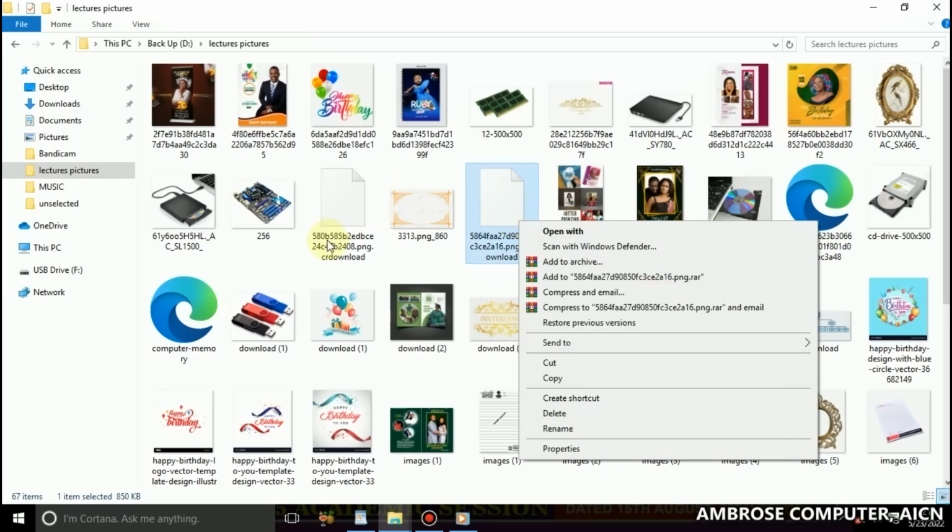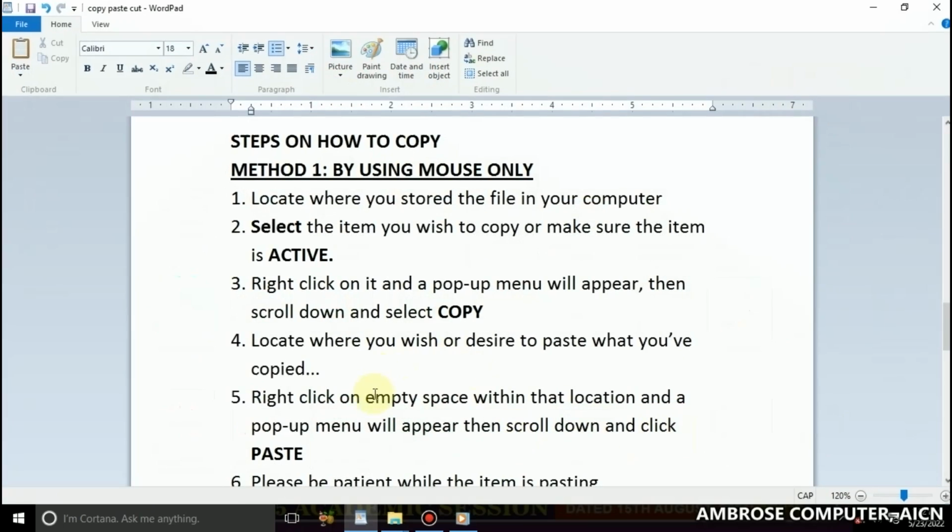So how do we move our mouse pointer to empty space? Because the number 5, which is this number 5, is right click on empty space. Please take note. Let me bold it so that you understand what I mean. Right click on empty space within that location, and a pop-up menu will appear. Then move your mouse pointer down and click on paste.